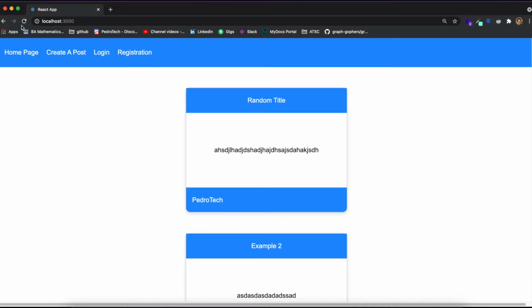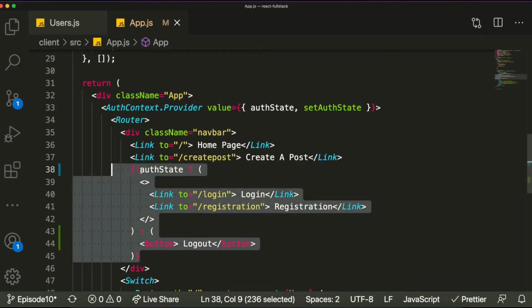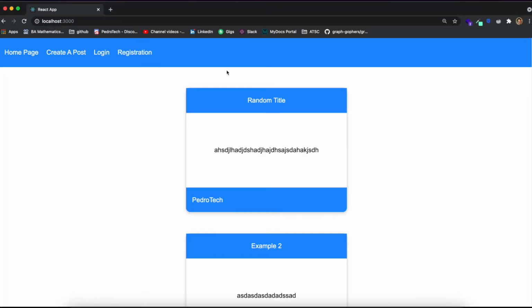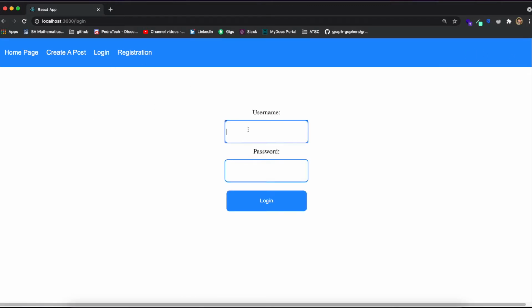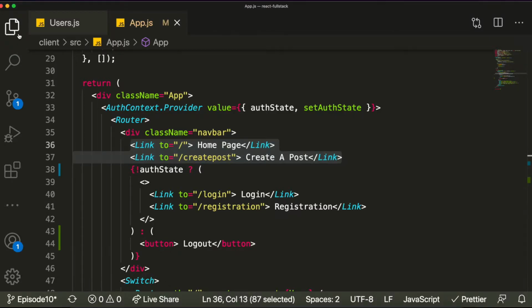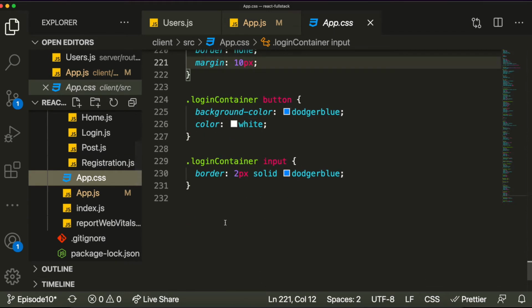We can see that right now the button doesn't show, and the reason why we're not just putting the button outside similar to these two is because these two will appear even if you're logged in or not, but the button we only want it to appear if we are already logged in, and you can see it doesn't appear on our screen. But if I come over here and I log in with my account, it should appear, right? So let's see. Yeah, it appears over here. Obviously, it looks ugly, it looks horrible, but again, I'm going to fix the UI and the appearance of it later on. The only small thing that just annoys me a bit is just the size.